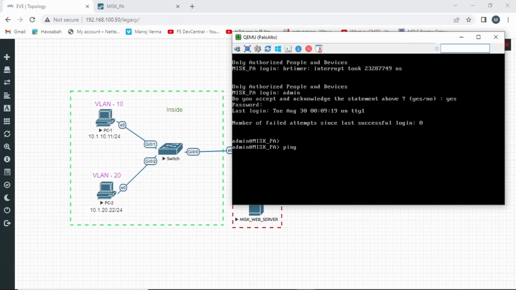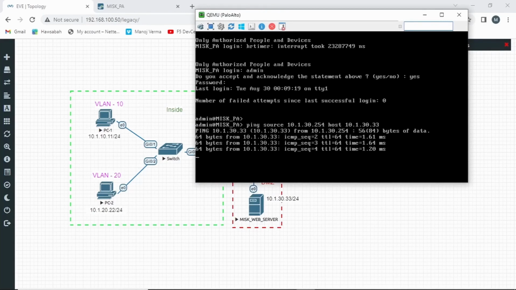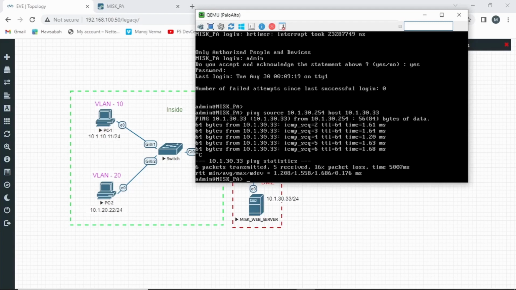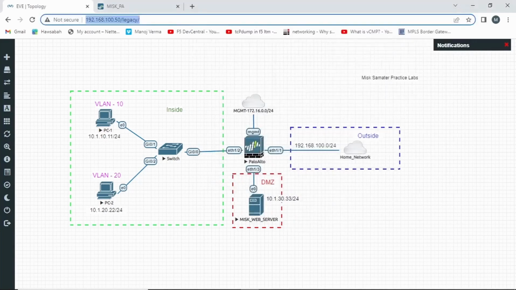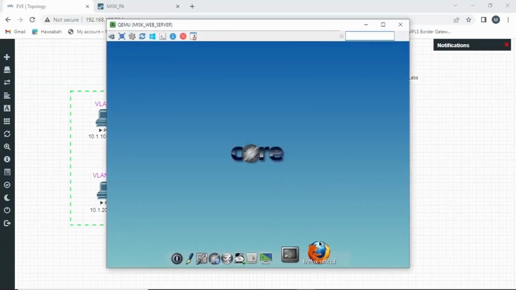And then we are going to ping source 10.1.30.254, host, the IP address of the web server, which is 10.1.30.33, and there is connectivity. So we're gonna close this and let's open the web server to see the web page that we are trying to view.